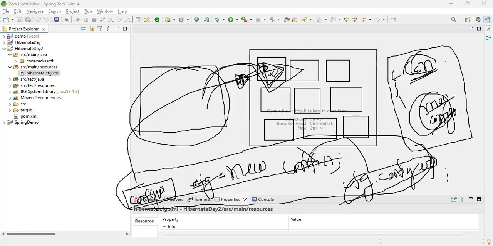So first of all, we created the configuration object. Everything will be taken care of by the object. Any confusion you can ask, or it is better to continue next day. Can I stop today's session? Let me stop. Any confusion you can ask. First of all, let me stop.